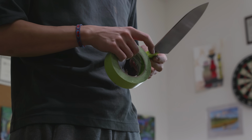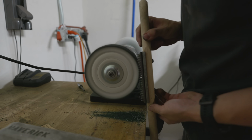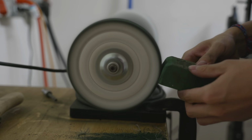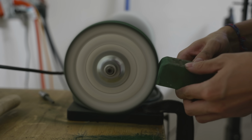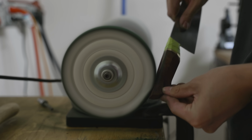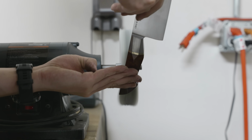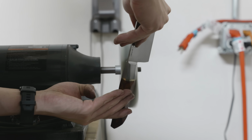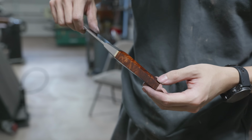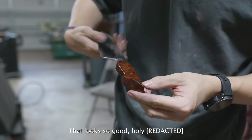With my maker's mark darkened and pretty much finalized, it was time to actually buff the handle. I was going to be etching the Damascus with the handle fully finished, and it's my impression that a fully buffed handle resists the ferric and the coffee better than a non-buffed handle. I don't necessarily have any evidence to support this, but I think it'll work, so it'll probably work, right? That looks so good, holy shit.